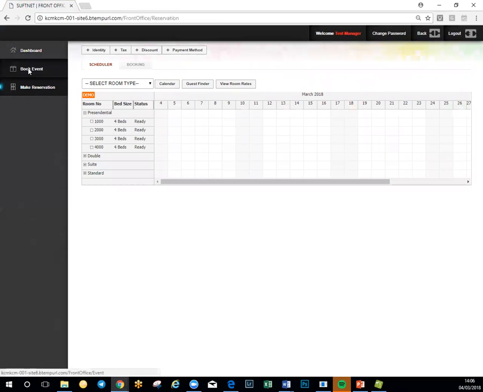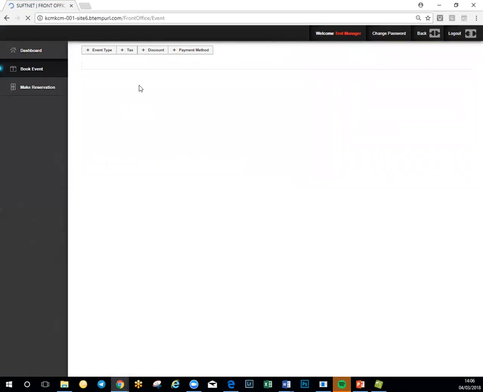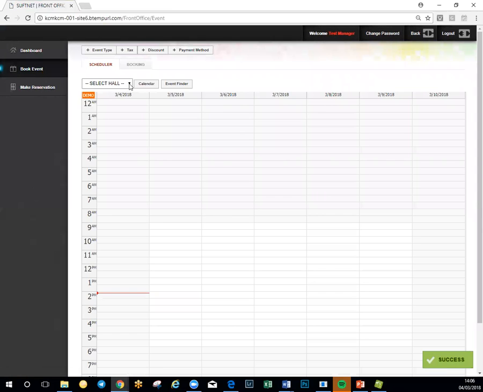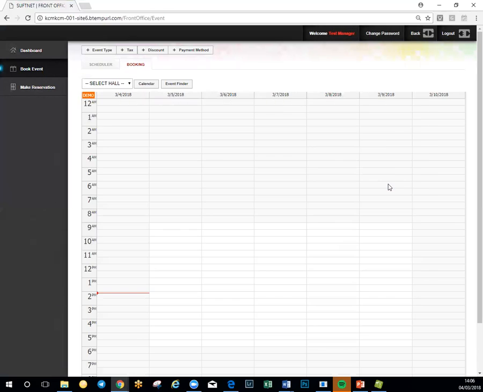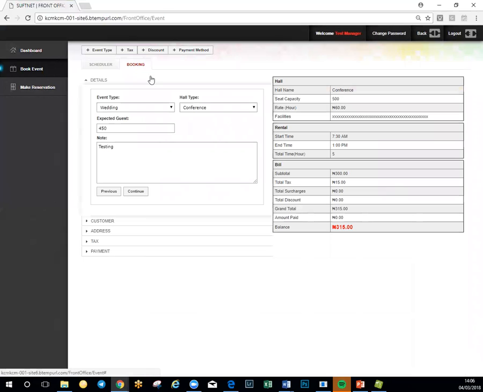I'm going to go quickly into booking of event. This is where you have all your booking event set up in terms of hall. Do you rent out hall? Do you have a name for them? Are they in capacity? This is where you book them in, and you can see every booking within your calendar, the day and the time that it has been booked into. You can use your event finder to find an event that is already in the system, where you can go and actually work on it.